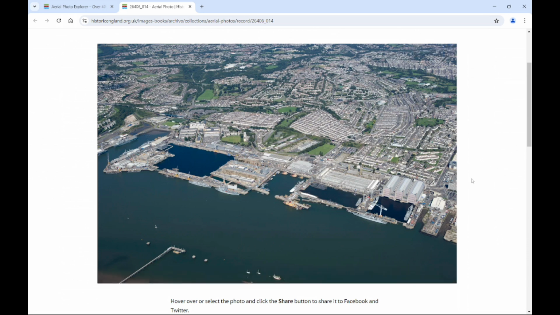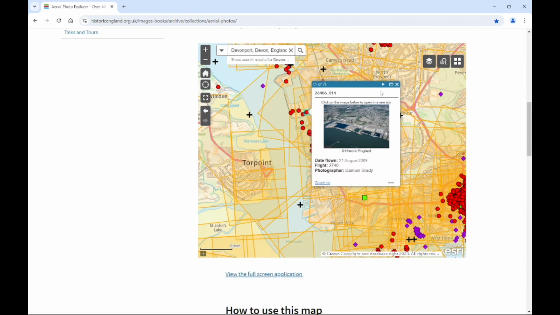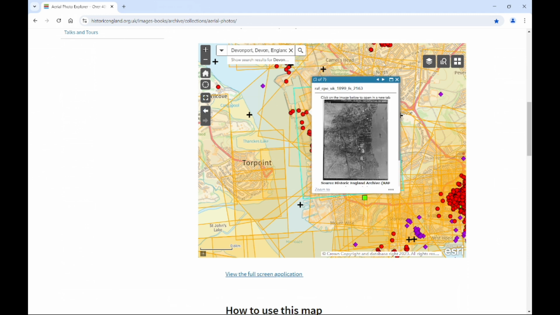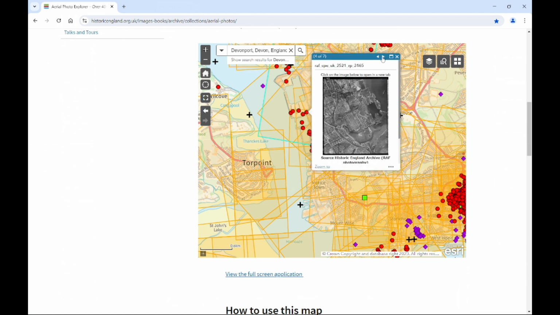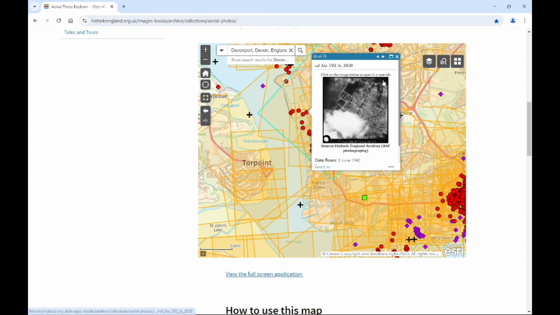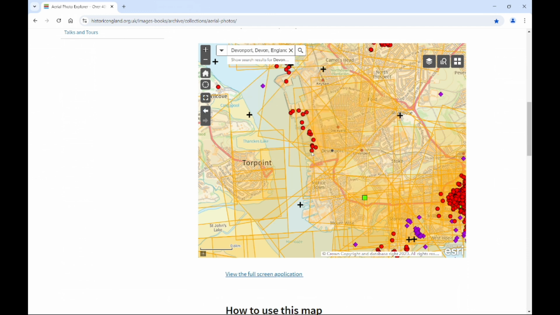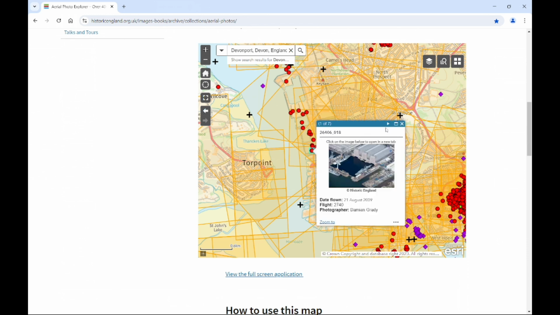But you get a much better feel for the place than you do looking on Google Maps, which, obviously it's from a satellite, does tend to be straight down. A lot of the views are more from this angle rather than top down. And in the case of Devonport in particular, you can see some really historic ships in the dockyard. So images that you just wouldn't think it would be possible to see nowadays.